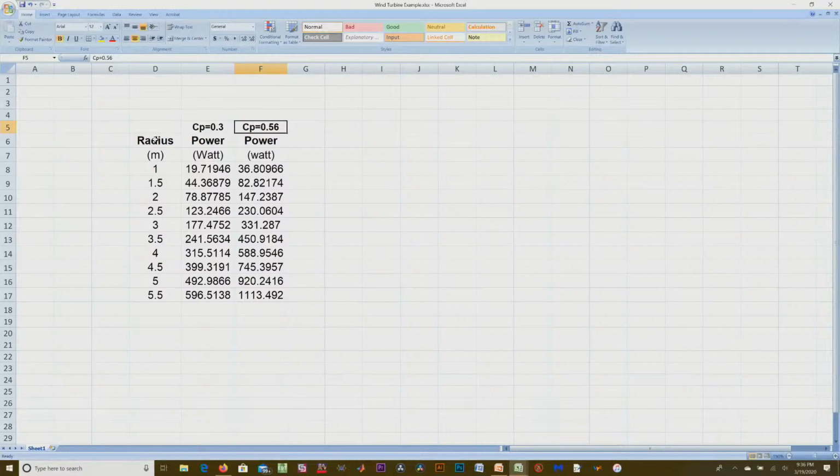So you can see that I have put radius, and then I have put power, one power for the Cp value 0.3, and another power for Cp value 0.56.